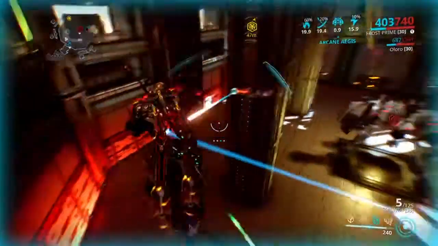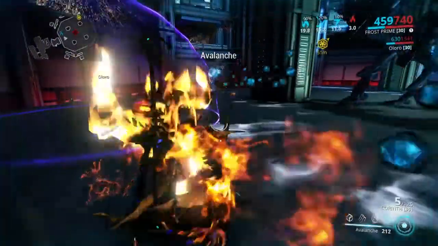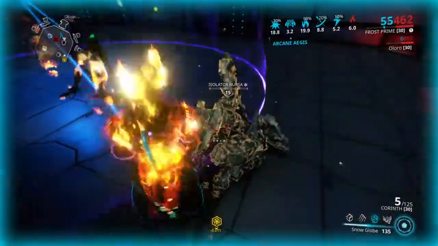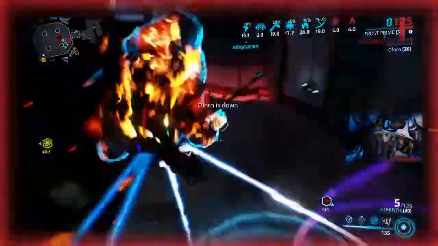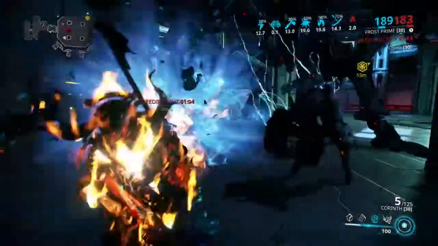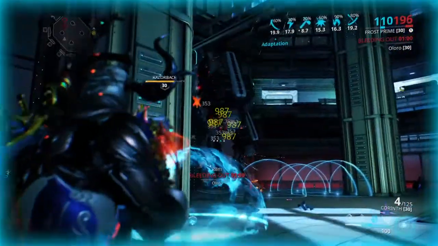Alright, once these 2 terminals are hacked, that should drop a Bursa. We will cast 4. Roll. Oh, come on. Wow. Yeah, I expected that. There he is.